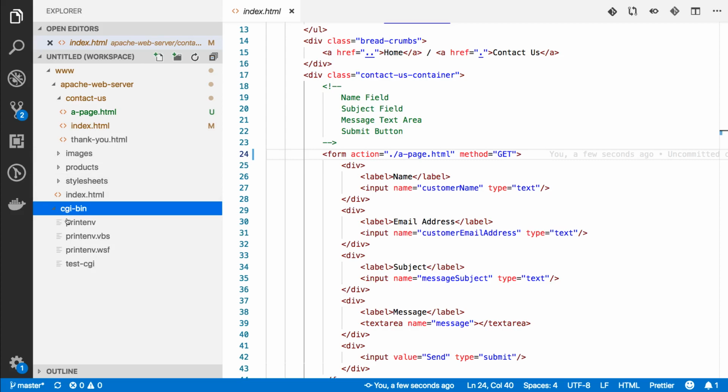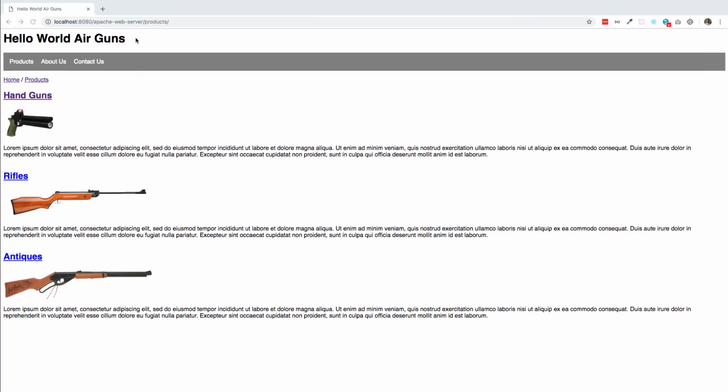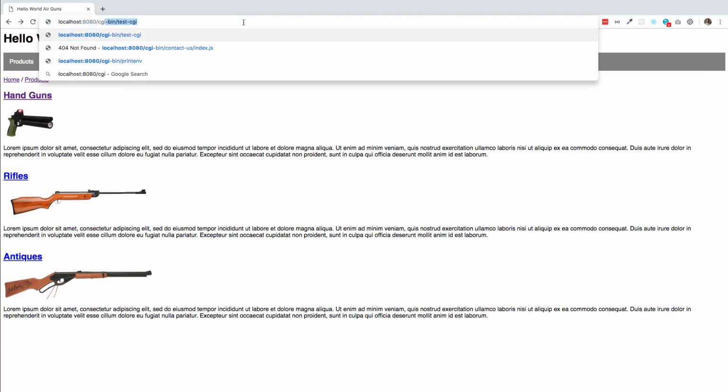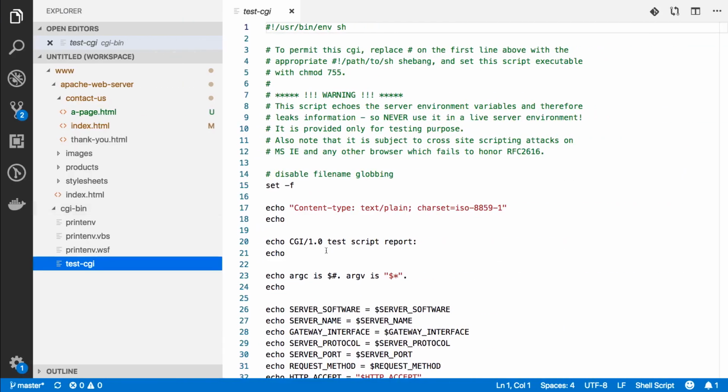If I access these scripts through my web browser, Apache will execute the script and display the results. I'm going to go ahead and start creating my Contact Us script using Node.js.